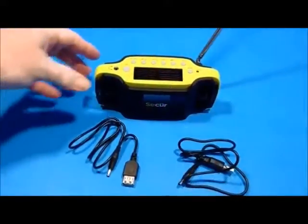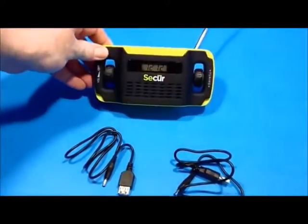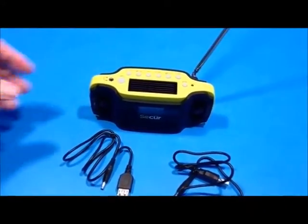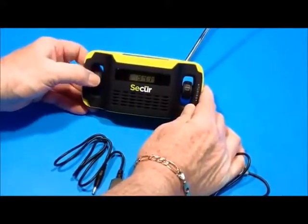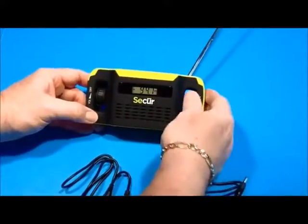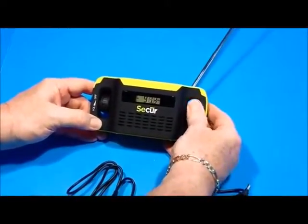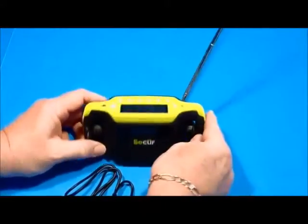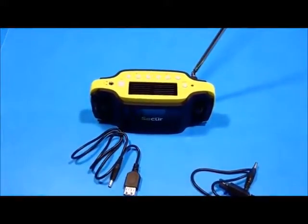I've reviewed a lot of transistor radios — some are very good, some aren't. This is an excellent one. I've been running through the AM and FM channels and I'm getting a lot of stations that sound pretty good. Let me turn it on for you. [Radio plays briefly.] As you can see, the tuning was quick and easy. It has good volume and good sound clarity.